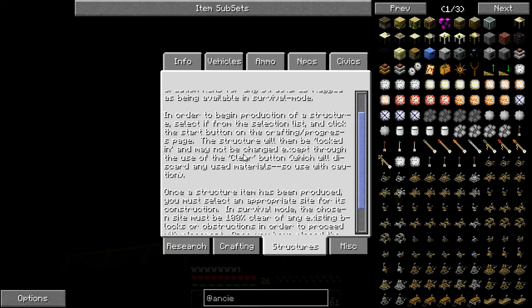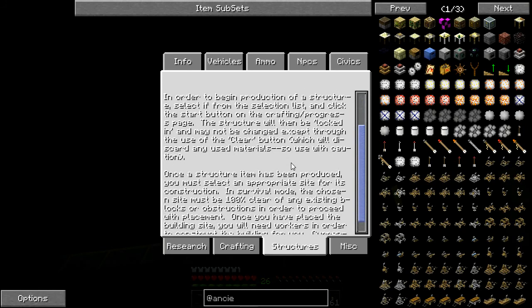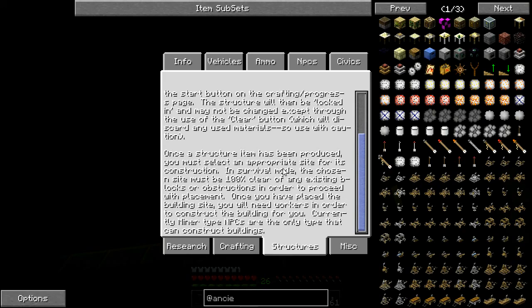Structure will be locked in. Once a structure item has been produced, you must select an appropriate site. In survival mode, the chosen site must be 100% clear of any existing blocks or obstructions in order to proceed with placement. Once you place the building site, you will need workers in order to construct the building for you.